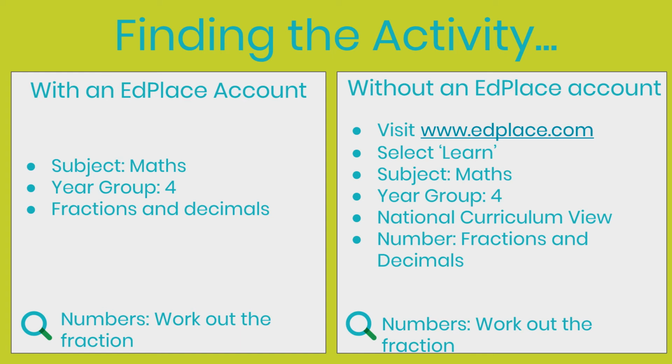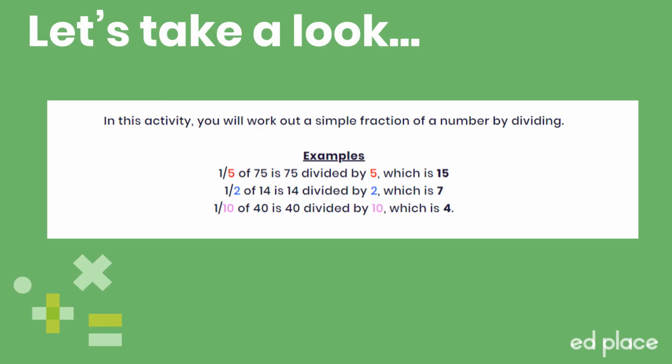For those of you without an account, you should go to the Learn tab on the website, then Maths. From here, you can select Year 4, National Curriculum View, Number, and Fractions and Decimals. The activity will be found here and it's called Work Out the Fraction. Click on the activity to start. If you're struggling to find the activity, you can visit the support site on screen, which gives you a walkthrough of how to find activities.